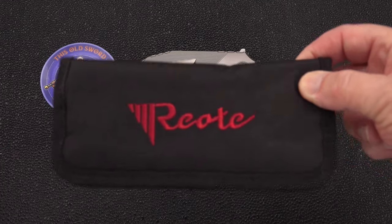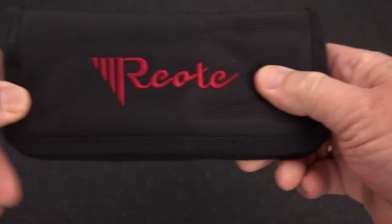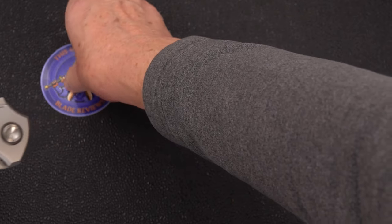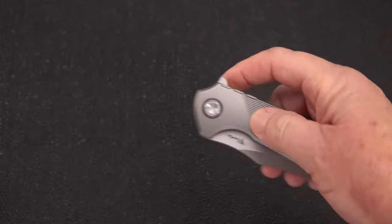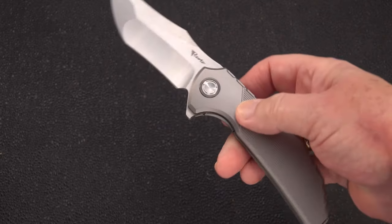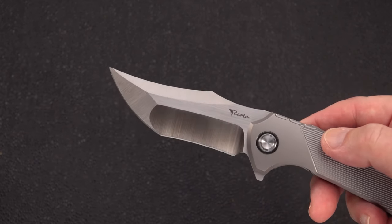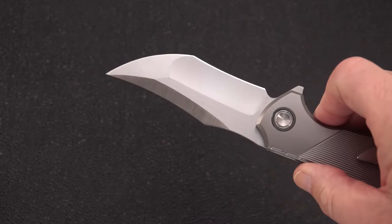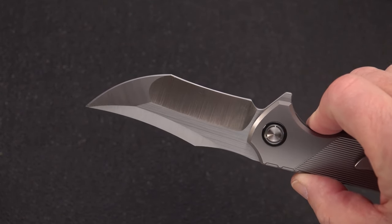Here's what it comes in — it's tough to open, there's no zipper; they use some heavy duty velcro. The knife we're taking a look at today — putting the old sword away — is the Riat Tiger. Look at these amazing grinds. That's what I love about Riat: the crisp, incredibly accurate grinds.